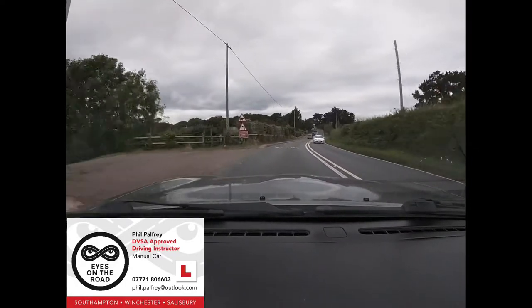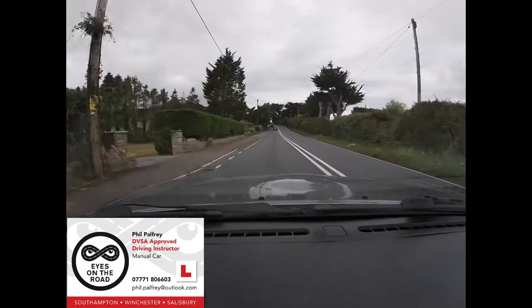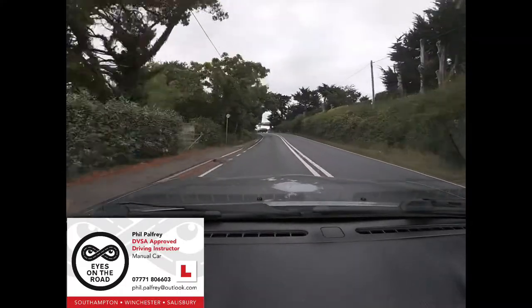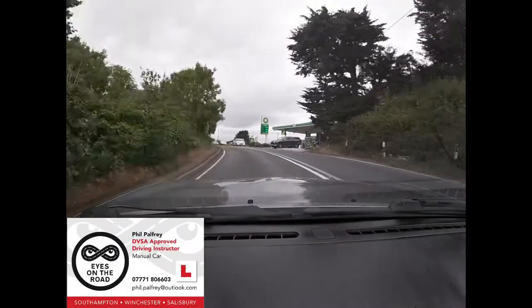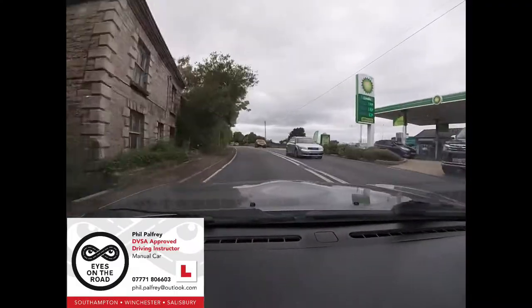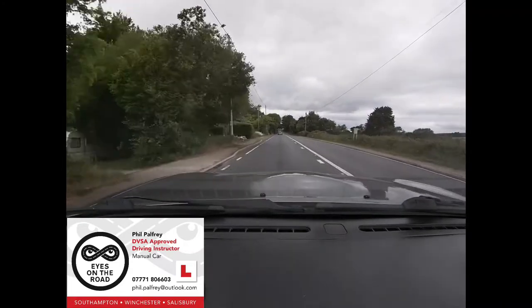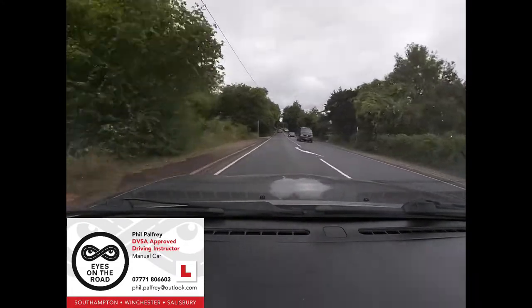Another warning of cattle crossing. What's on the corner there? A petrol station — and what do people do at petrol stations? They pull in or pull out. Is that truck moving? Look at its wheels — the spokes aren't moving, so it wasn't edging forward. As soon as those wheels start to move, get eye contact with the driver and check their intentions.